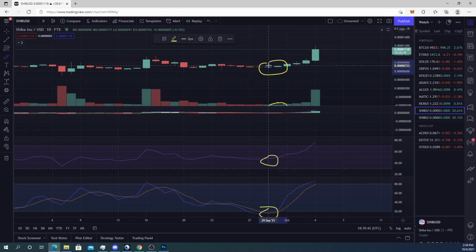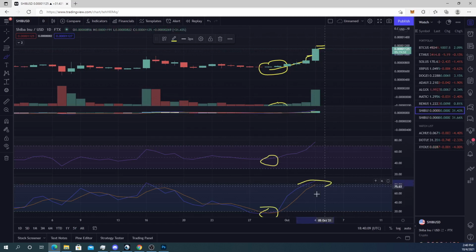And once we've done that, we are moving all of our stable coins into this project. What's going to happen is this is going to hit a run and climb. Now let's say we're up at the top up here, right? Let's say this is the top, and we're just looking again at indicators. We're looking for weakening signs, anything like that. Now this run isn't over for SHIB, but you get the idea. Just keep an eye on your indicators.